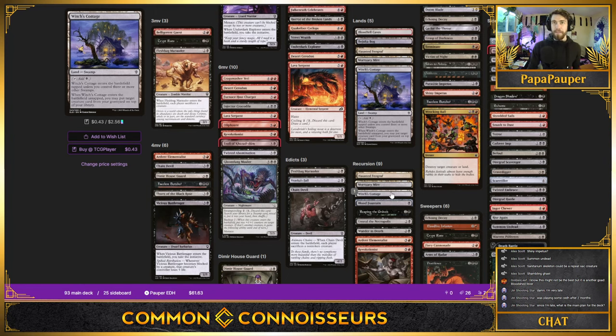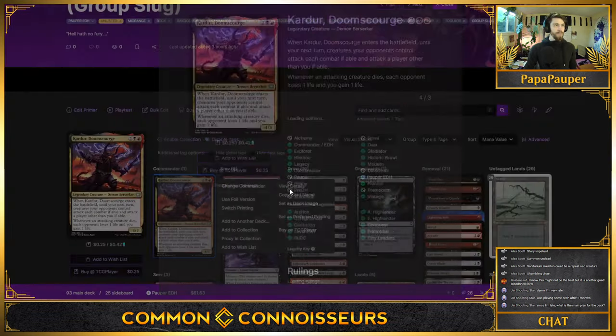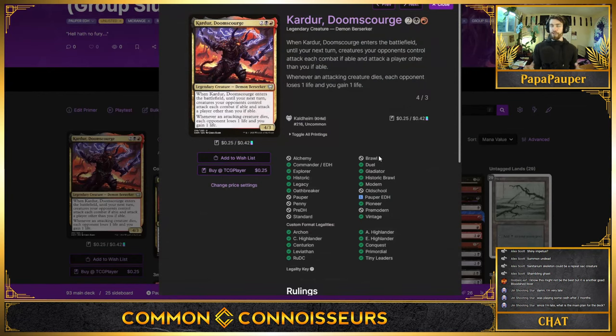Since I'm late, what is the main plan for the deck? That's a great question, so we can kind of revisit it. So Kardur Doomscourge, 4 mana, 4/3. When it enters the battlefield, you goad all the creatures in play, which means they can't attack you. They're going to attack everybody else. The other part of it is whenever an attacking creature dies, each opponent loses 1 life and we gain 1 life.